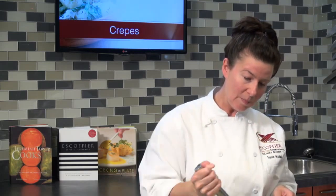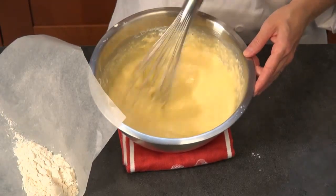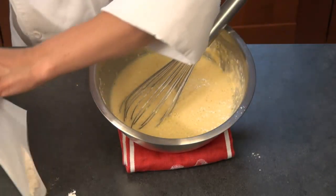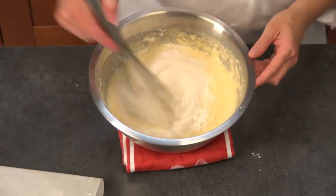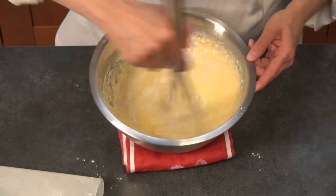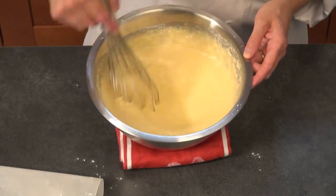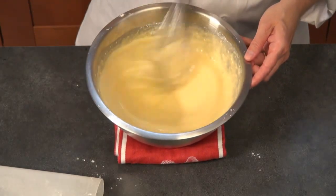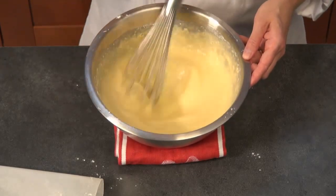So I just about got all of my ingredients incorporated. And once you get your flour in, you're going to be mixing it really well to get any of those lumps out. And you're going to be setting this aside for at least an hour. Like I said, overnight is ideal, but at the very least, set it aside for about an hour. And if you see any lumping, then go ahead and whisk it really well after the hour, and some more of those lumps will get hydrated and they'll come out, and then you can just strain out the rest. With this size batter, it's not unusual to have maybe 6 or 7 little lumps in there, so don't be alarmed with that.